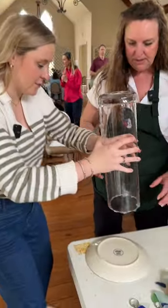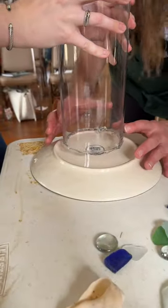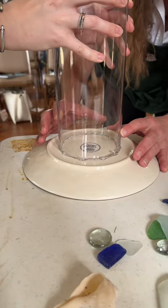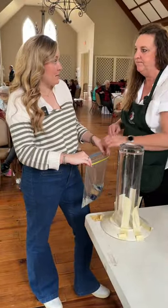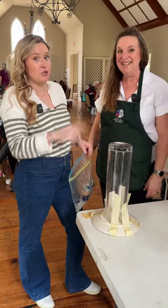Slow and steady, we're going to turn it over onto the bottom of our plate and try to center it. I'm thinking this is going to be my mom's Mother's Day present, so y'all really help me out. That wraps up this segment of Extension Today with Anna Kay. If you're curious about what kind of workshops are happening around you, make sure you check out our calendar at aces.edu.